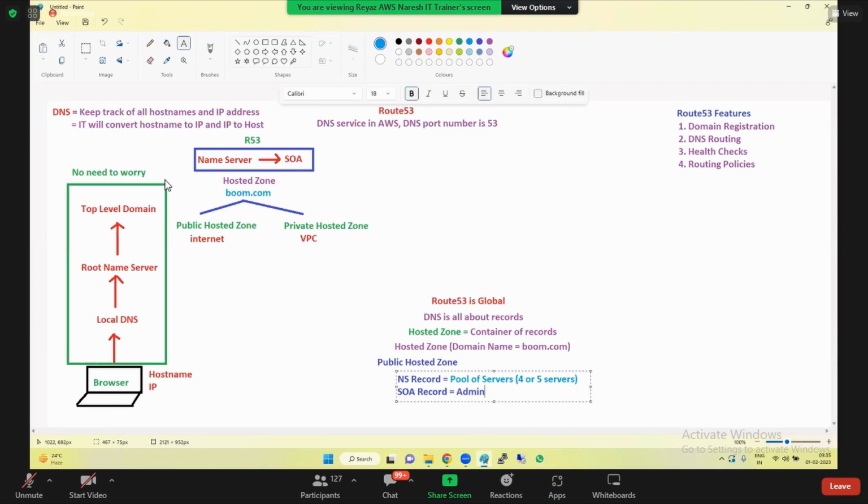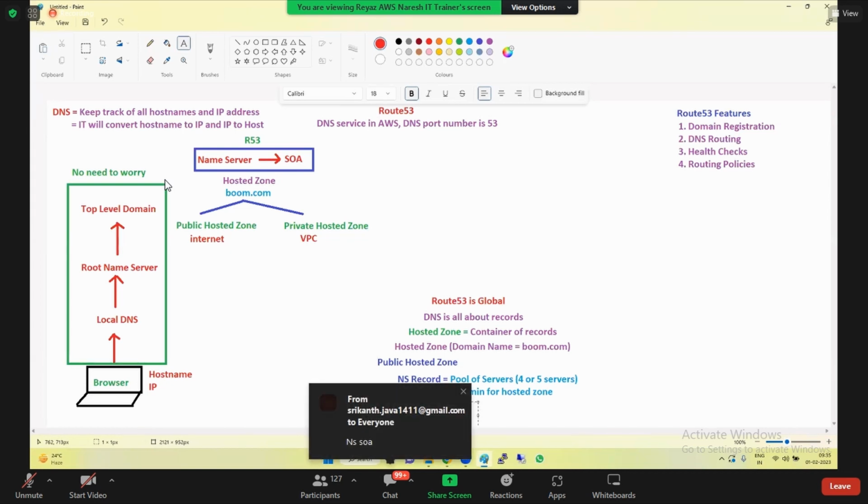So SOA, you know, right? This is an admin for the hosted zone, like a wife for the house. Understood? So what are the two records that are automatically created and handled by AWS? NS and SOA records are automatically created and handled by AWS.